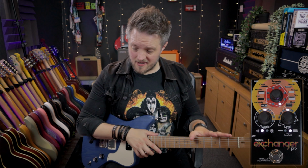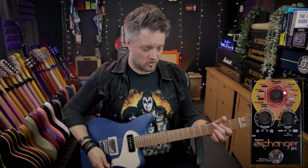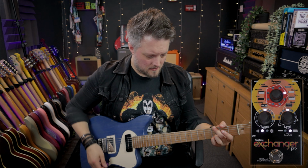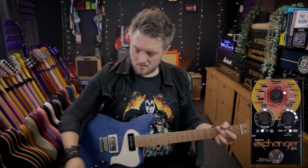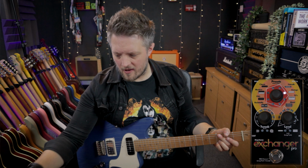So obviously I'm using humbuckers. When I went to, let's say, a vintage single coil, the sound got a lot quieter. So I can use that level control to compensate for it by boosting. So let's say I'm going to do this. So that's probably a little too hot, but you get the idea there.